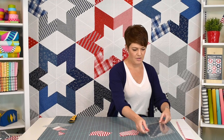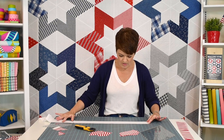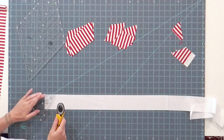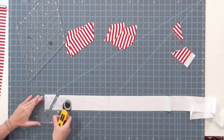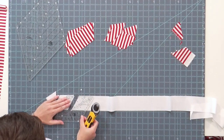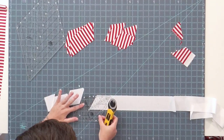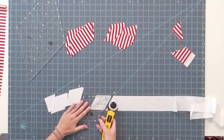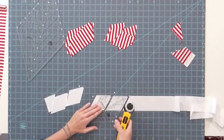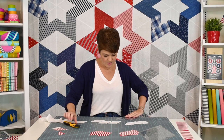Now, background. Here's my plain white background. I'm just going to do the same thing — single layer. I'm going to cut the end off, and then I'm just going to move down the strip giving myself some diamonds. And the flat tips. I like using the mini ruler for little projects like this, just because you don't have to wrestle with a big ruler — it's a little easier to maneuver. Five of those.